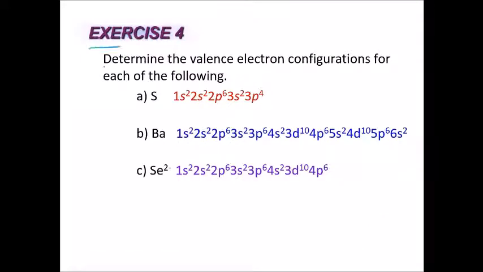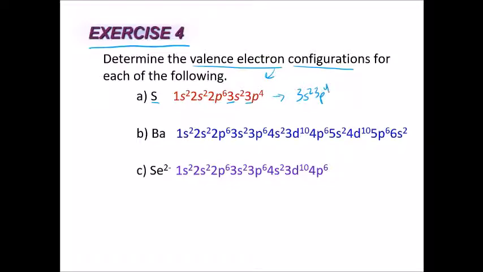Exercise 4, a different interpretation of how a problem can be phrased. They give you the configuration in the problem and just say, tell me what's the valence configuration. This should be pretty simple because you don't have to write it out. All you have to do is look for what? The S and P for the outermost. So in sulfur here, what's the outermost one, S and P? The 3s, yeah, so you look here at the 3s. There is your valence configuration.